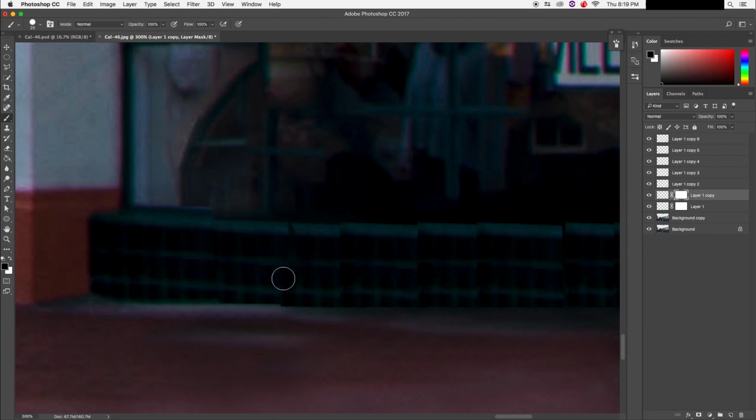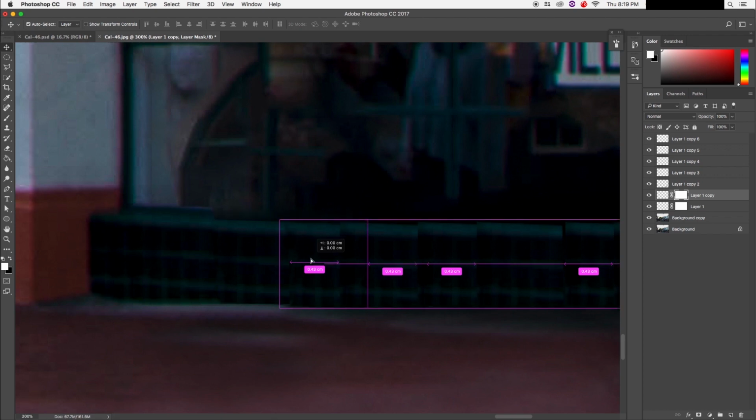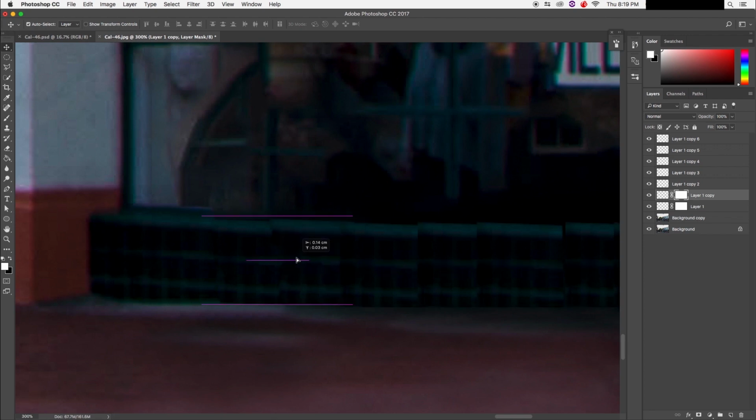Now I'm gonna go to my second layer and I'm gonna do the same thing. Now here I went too far, so if I change the color to white, I can bring this back. See, that's the cool thing about masks, is that you really don't need to erase things or to like cut and just get rid of stuff. It's better to use masks, because in this way you can bring stuff back if you mess up, like I'm doing right here. So now that looks good.